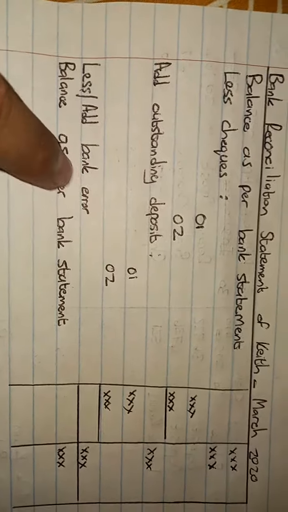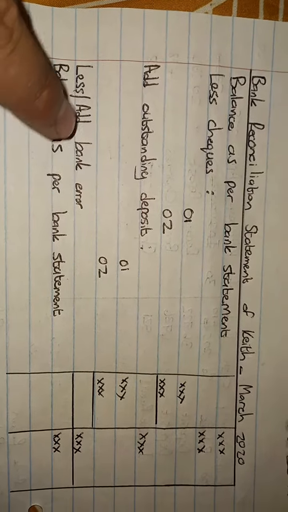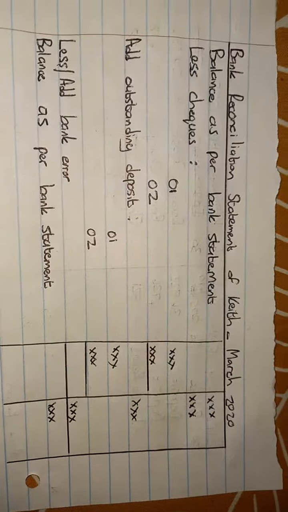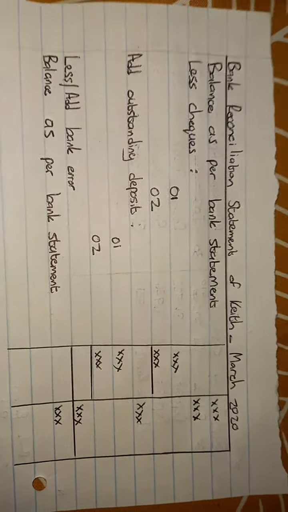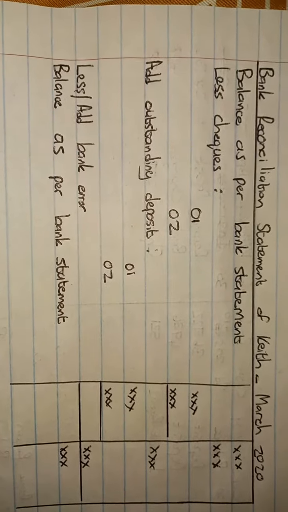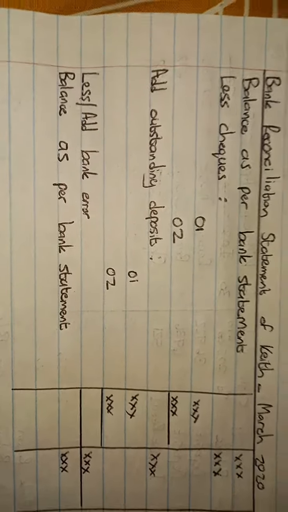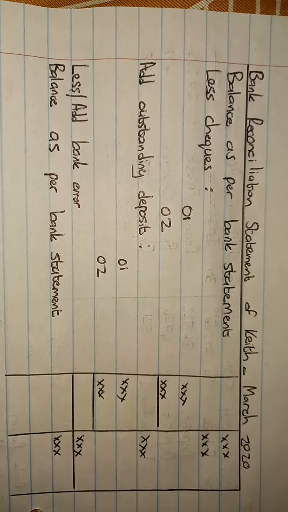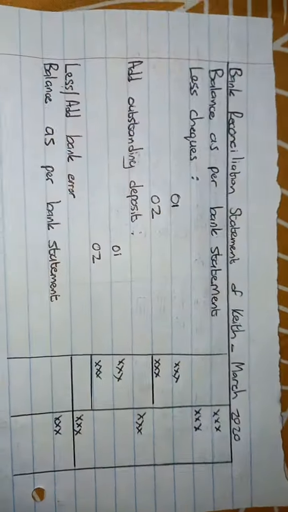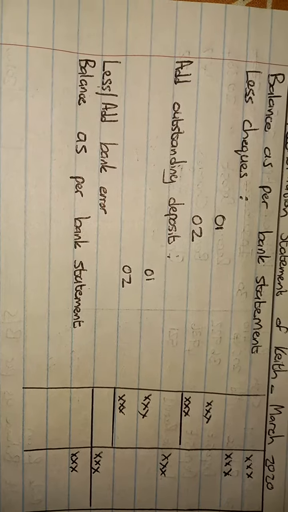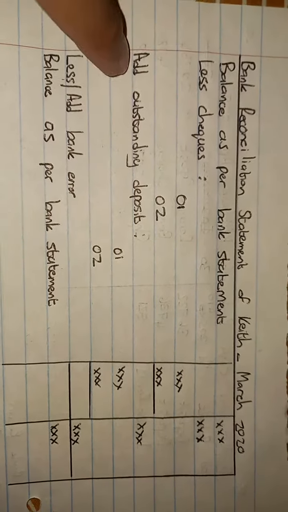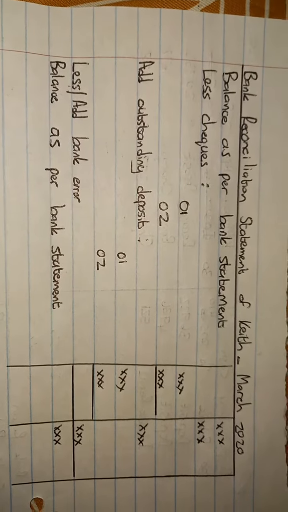So you have to look carefully for your bank errors. Most times they will stipulate, okay, the bank made an error of this or that. And then you can determine from the instructions whether you need to add or deduct the bank error from your bank account. So all of this is your bank account. You're just working with your bank account. So either you get money from the bank or they take money from you based on their error.